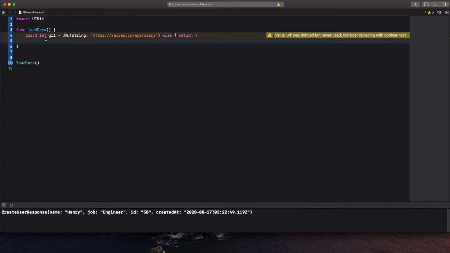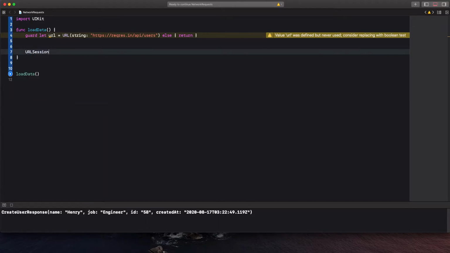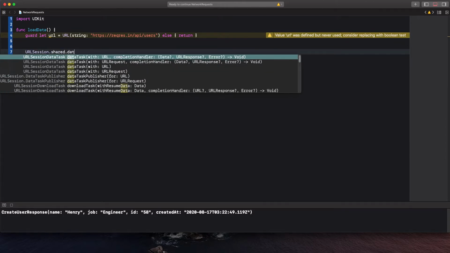In the previous video you saw that when we made a URL session object and called the data task, we had two different methods, one that took a URL and another one that took a URL request. So this time we will be using the URL request, and this request will have the information whether it's a get request or a post request.